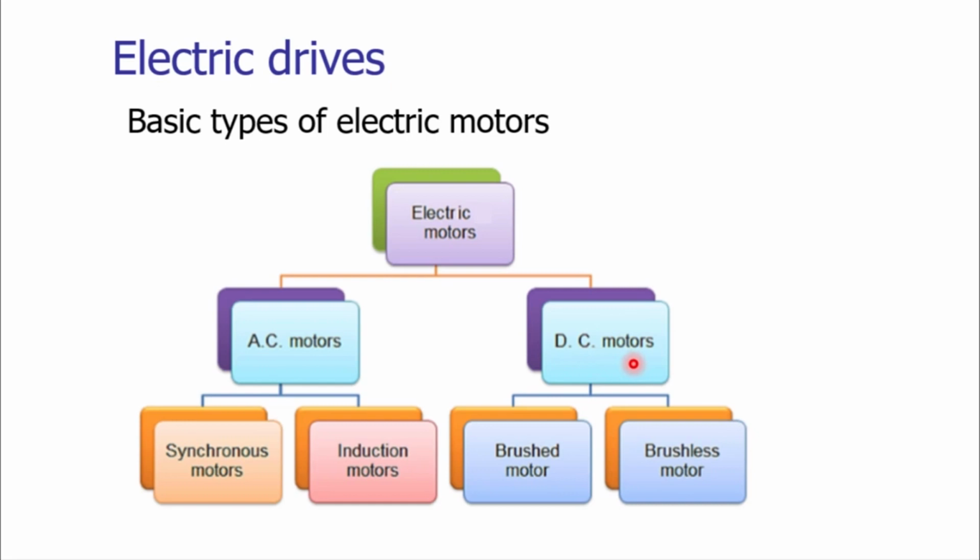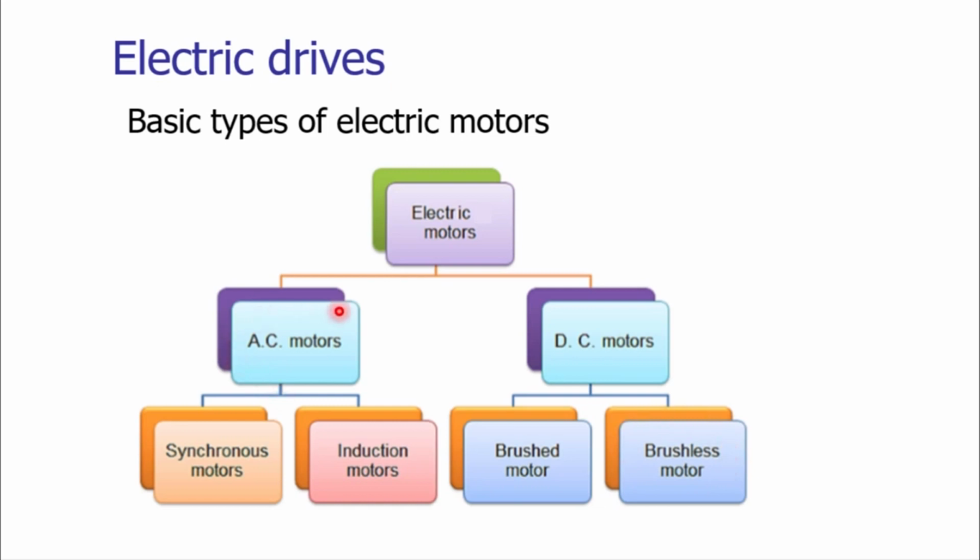The direct current motors are further classified into two groups. These are brushed motors and brushless motors. In brushed motors, there is a commutator and brush assembly, which is passing the electric current into the armature. So it has an arcing problem due to the friction between the brushes and the slip ring. In brushless motors, this limitation has been removed.